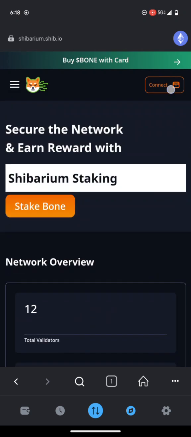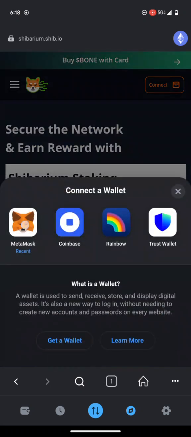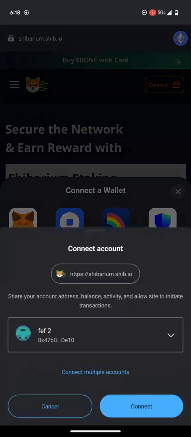Might as well connect our wallet here too. And so we'll hit connect in this top right corner. We'll do MetaMask. It's important to get this message here. You need to see this message. It's giving Shibarium.shib.io access to your account, address, balance, things like that, and it allows it to initiate transactions for you.